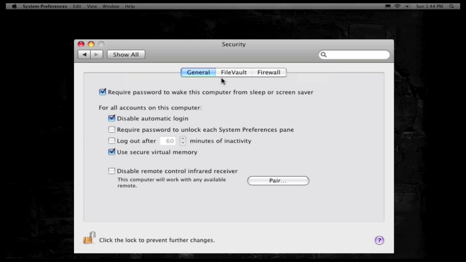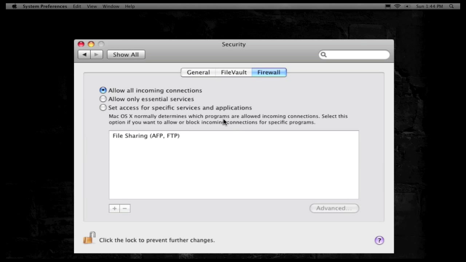There are some other settings that are available to us. The firewall settings I leave at the default, which is to allow all incoming connections. I don't feel that this is too much of a risk, especially since I have outgoing traffic controlled through the Little Snitches we saw in one of the earlier videos. But you can change these default settings if you want.